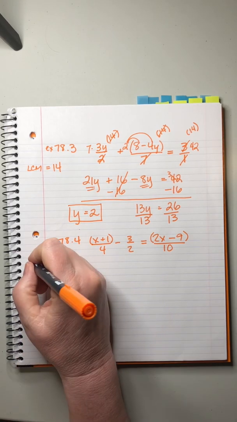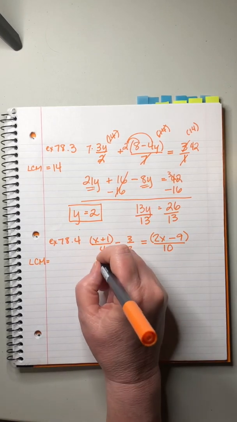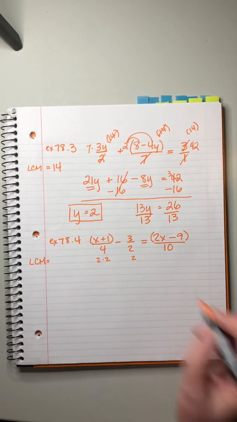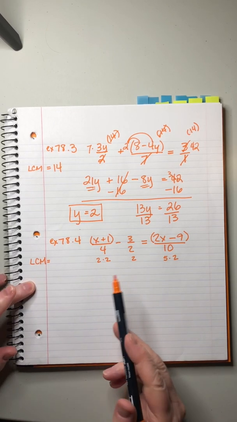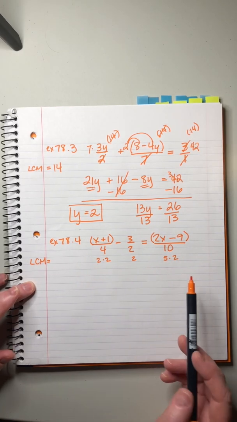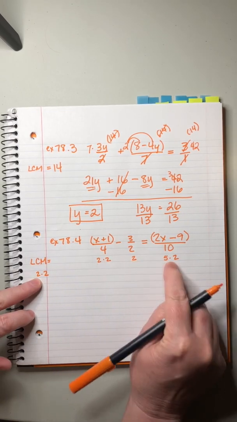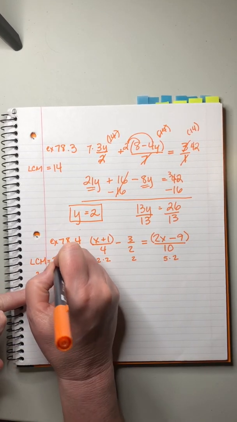All right, let's build a least common multiple for these denominators. Here's what I like to do. Let's write them down as their prime factors. 4 is 2 times 2. 2 is prime. It's just like that. And this is 5 times 2, right? So in order to find the least common multiple, I have to come up with the number that has the factors that include each one of these, right? So I'm going to need 2 2's. Okay, that's already represented. Here I've got the 2, but I'm going to need the 5. So that tells me that the least common multiple is 20, right?